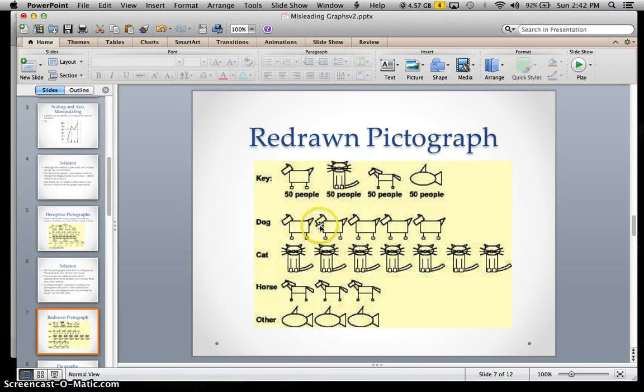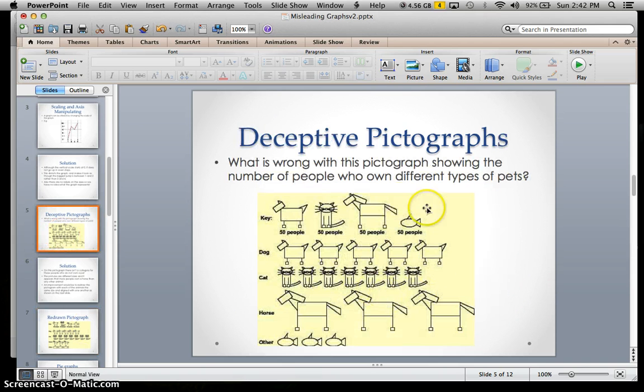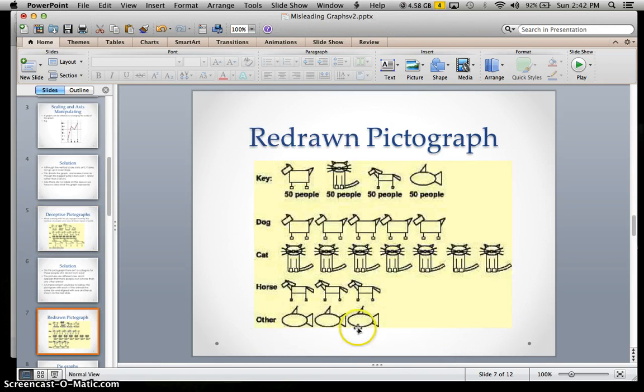As you can see, all of the pictures are now about the same size and they all line up with one another. So in fact, if we take a look at this graph, this one is indicating to me now that more people own cats than any other type of pet, just because of the way that this data is now aligned and how it now looks. So again, going back to our first graph, this one here, very misleading because the horses were drawn so big, and over here we can now see that cats are the pet that most people own.